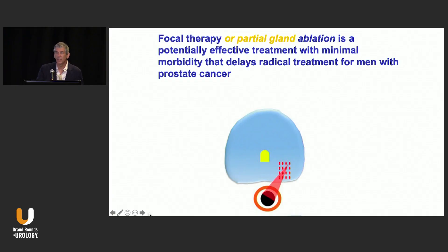Most of the presentations we've seen so far have really talked about hemiablation of the prostate. From the standpoint of focal therapy, I think the goal is to try to treat as little as possible. What we have difficulty with is defining the target — we've talked about that several times during this meeting in terms of the limitations of all the ways in which we can assess cancer volume and identify the most threatening cancer to the patient. MRI certainly has limitations, and this study was based on MRI, so it can certainly be critiqued.